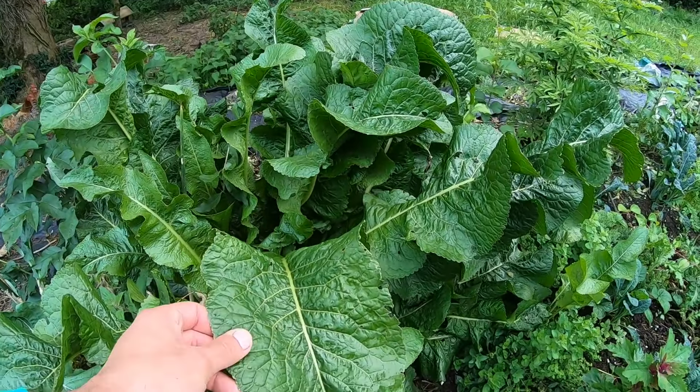We also have some Egyptian walking onions coming on nicely. Those were planted here about a month and a half ago now, and they were started off from a little bulblet. Those are also available. Those will actually grow bigger and bigger, and they're perennial. They'll keep growing year after year, and they'll keep making these little bulblets that you can replant, and you can eat the whole thing. You need the stalk, the bulblets, and of course the onion itself. And this one here is a weed. You can see how easy it is to pull that up in a no-dig garden.